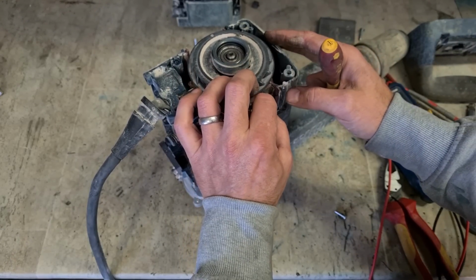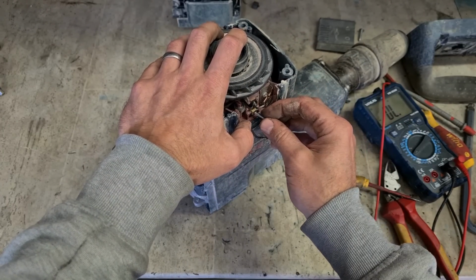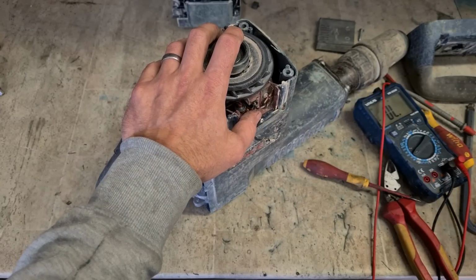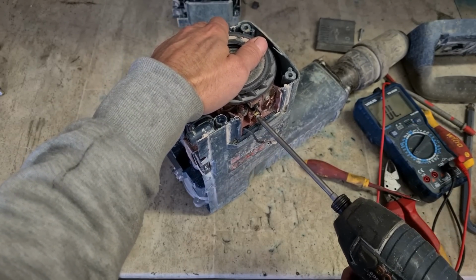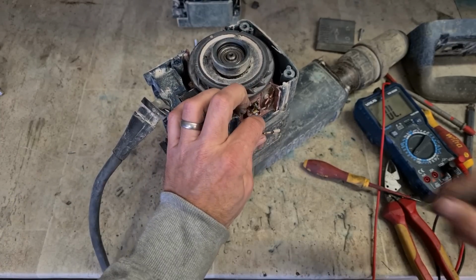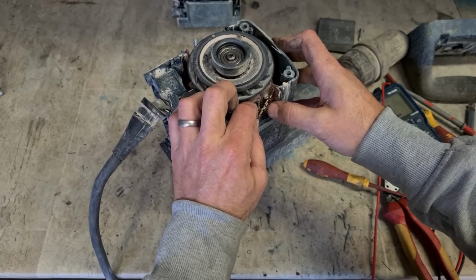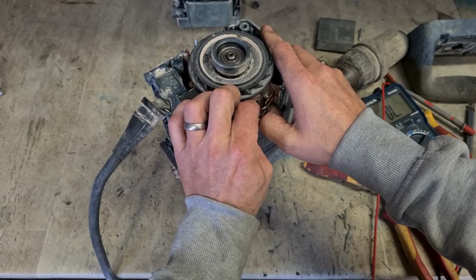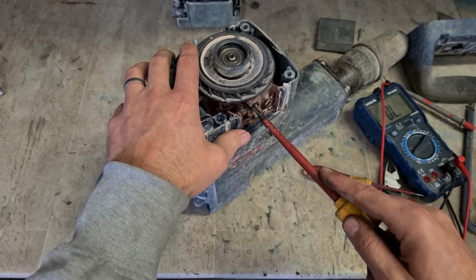Because if you don't know about it, if you were to put that brush in, you would assume the machine's working then. You switch it on, it's not going to do anything. It'll be sitting dead still. Next thing, you start looking for all the problems that could be stopping the machine. You'd be looking at the field and stripping apart the motor, all for no reason. It's just a bit of grit in the brush holder.